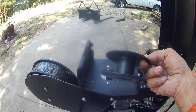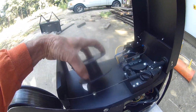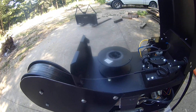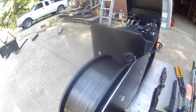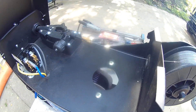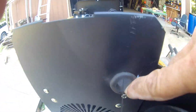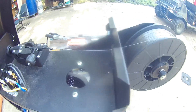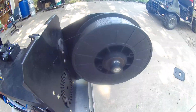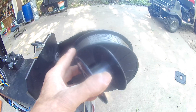The included spool sits up on top, and two-pound spools are expensive — eight, ten, twelve bucks each. So what I did is buy a ten-pound spool and mounted the spool holder to a bracket I made. I drilled a hole and put a grommet on it. Now I don't have to worry about running out of wire for a long time, and it's a lot cheaper this way. I tried winding the big spool down to the small size and it was just taking forever, so that's why I came up with this idea.